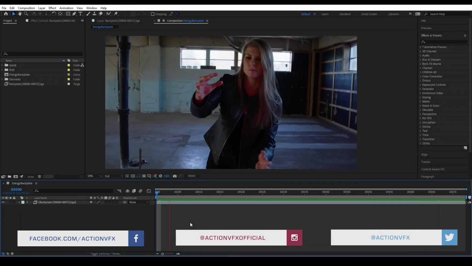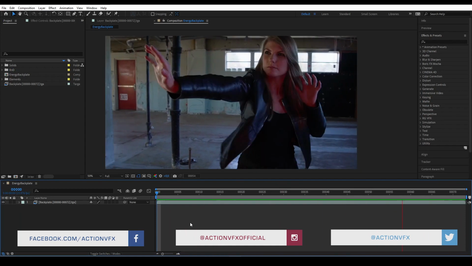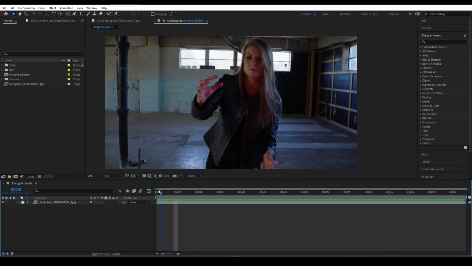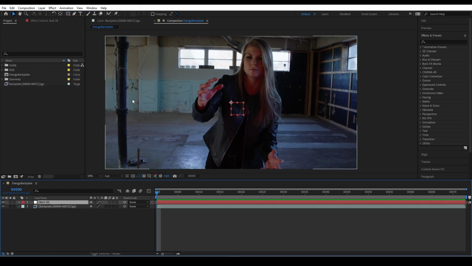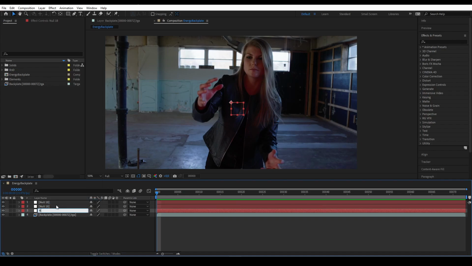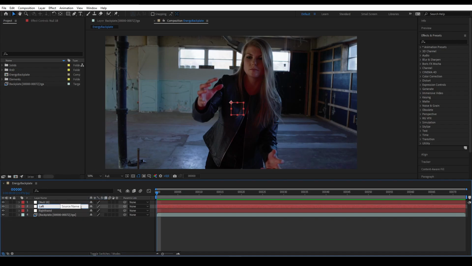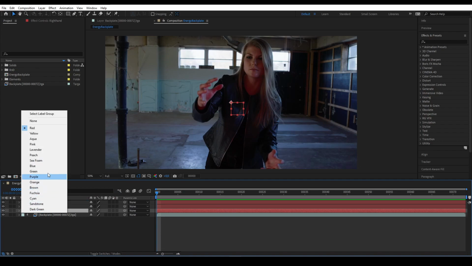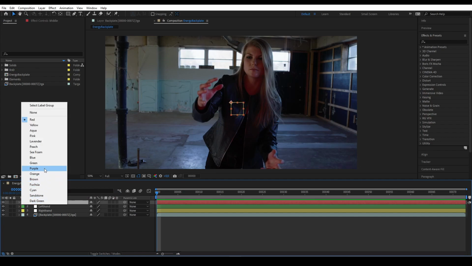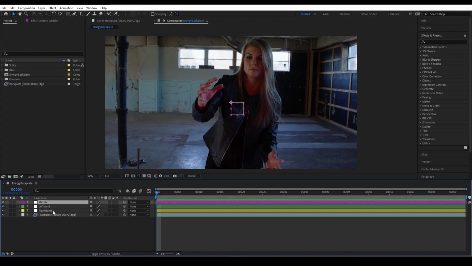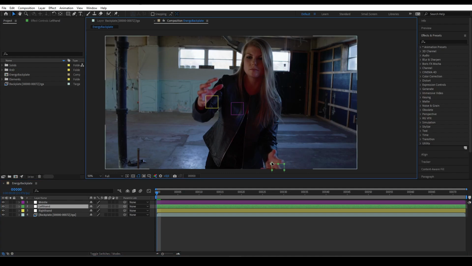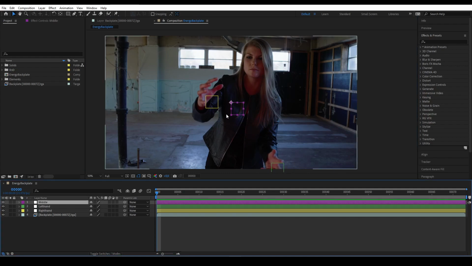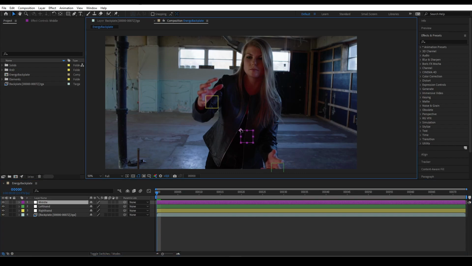So, this is our plate. The first thing we're going to do is to track the hands, because that's where all the VFX is going to happen. So we want to create three nulls, name them right hand, left hand, and middle. And then what I did is I color code them so we can easily tell which null is which. These trackers are gonna be crucial to basically everything we do. So put these trackers accordingly, the right null to the right hand, the left null to the left hand, and the middle to the middle in between the right and the left hand.